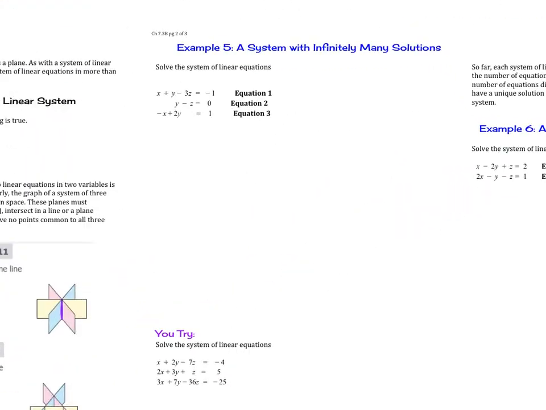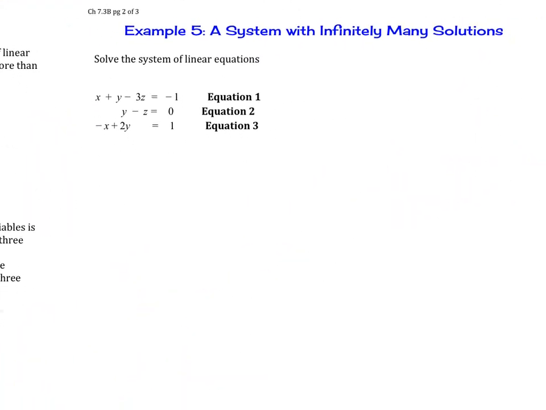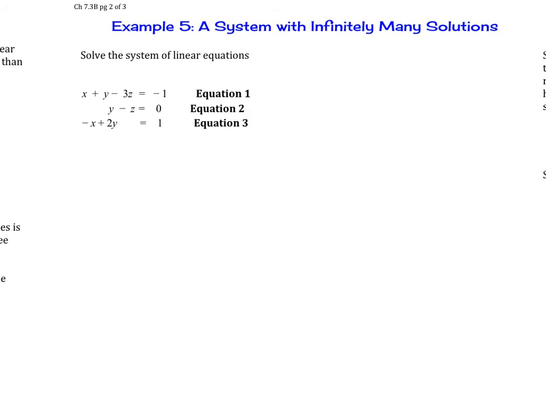Those are our options. So for today, we're going to focus on a system with infinitely many solutions. We did that a little bit in our systems of 2 variables, so let's do it with a system of 3. So let's solve like we did previously. Equation 1, we can leave as equation 1. And let's go ahead and add equation 1 to equation 2, and that'll get rid of the x in equation 3.